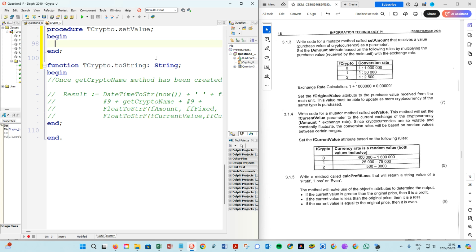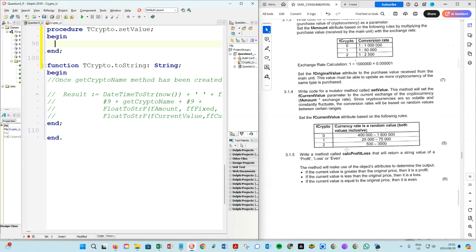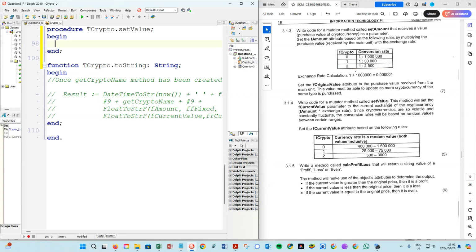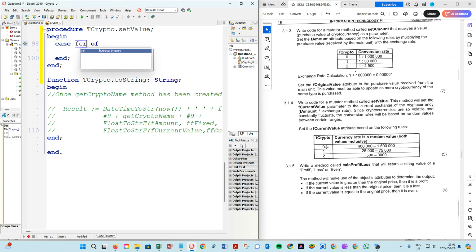All right, so we are asked, this is just set value, yes, sorry about that. We'll set the f current value depending on the crypto attribute. So we have case f crypto of, again, 0.